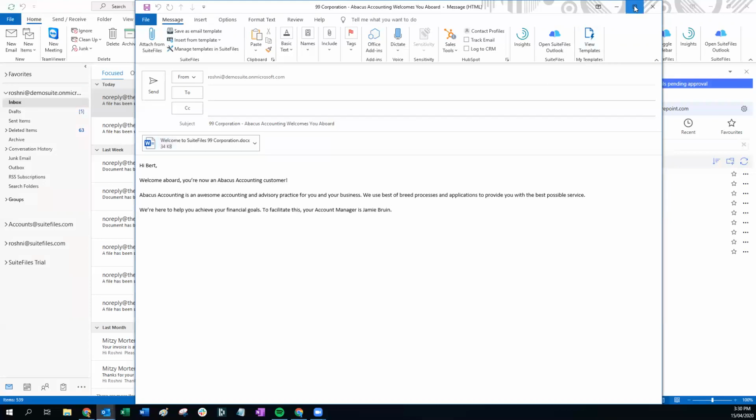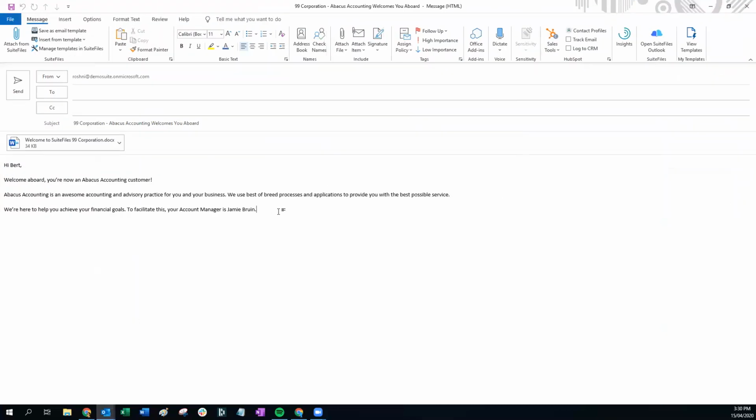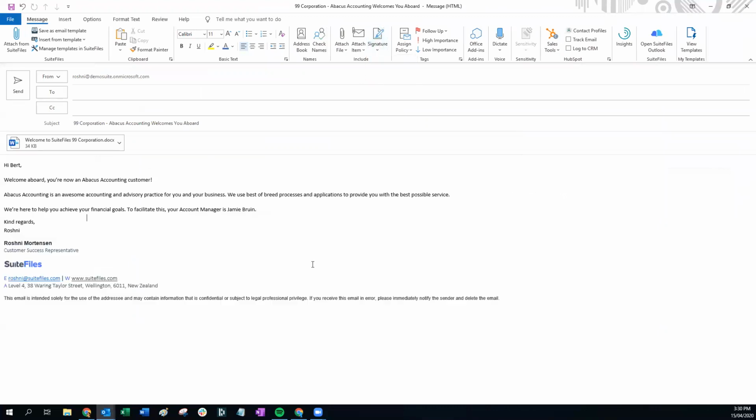So all that's left to do really is to add, in my case, I don't actually have an email signature coming through automatically for this account, but you can add an email signature here and then just enter in the recipient email address before you click on send, and away it goes. So it works for both replying to existing emails that you already have in your inbox as well as composing new ones.